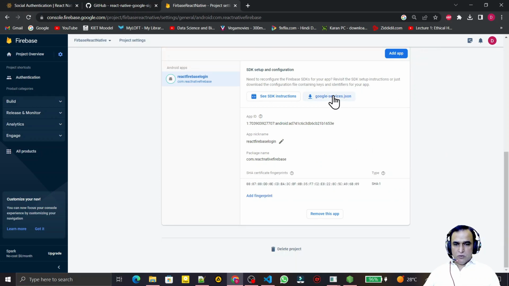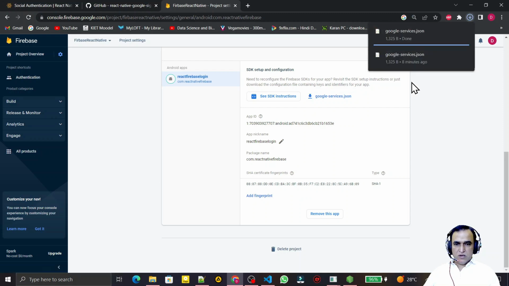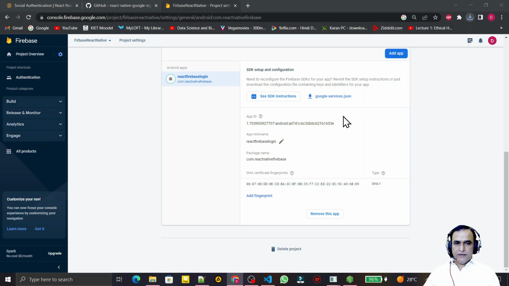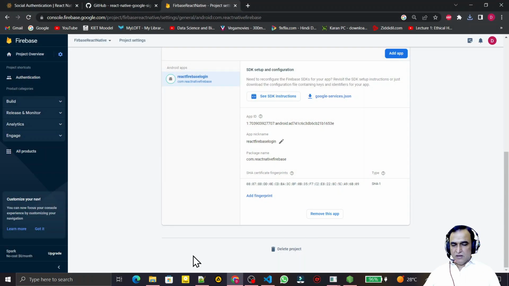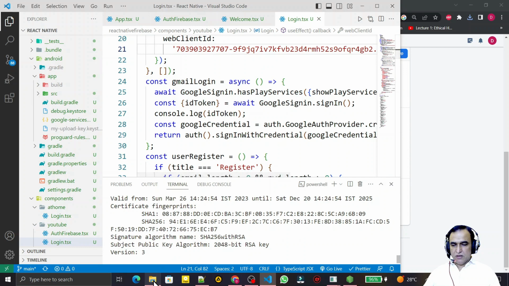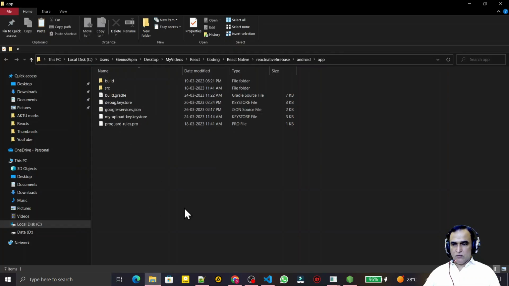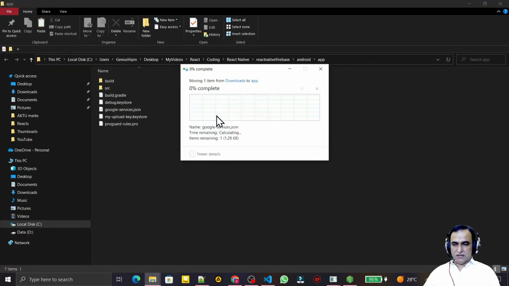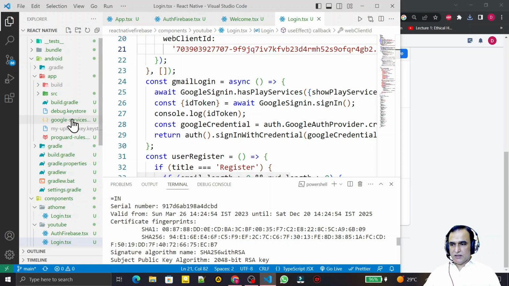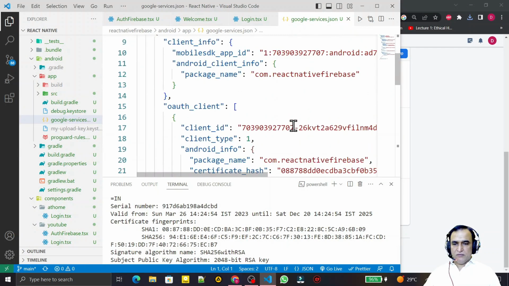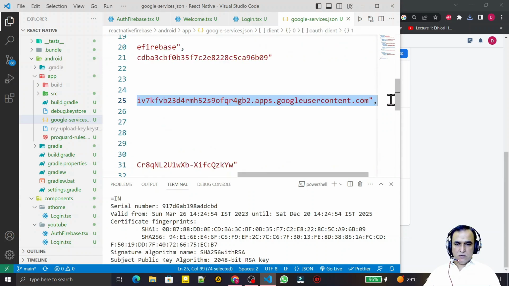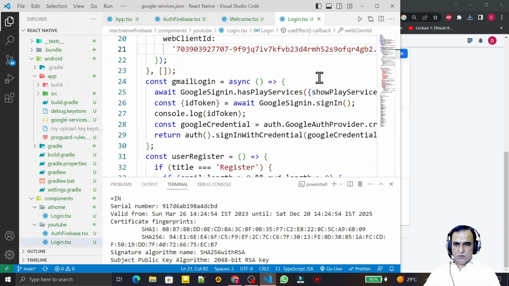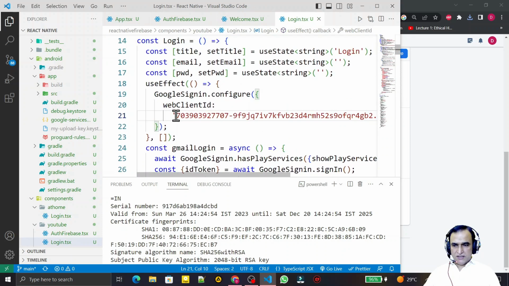Again I have to download the google-services file because I have updated the key, and after this I need to cut it from the download folder. Then I go to my project, remember, go to this app directory, and here I have google-services.json. Here I have to replace it. Close it. Now open this Google service file. Remember that we need to copy this client ID once again. It may be the same or it may be changed, but we need to copy this, and we have to replace this ID with this one.